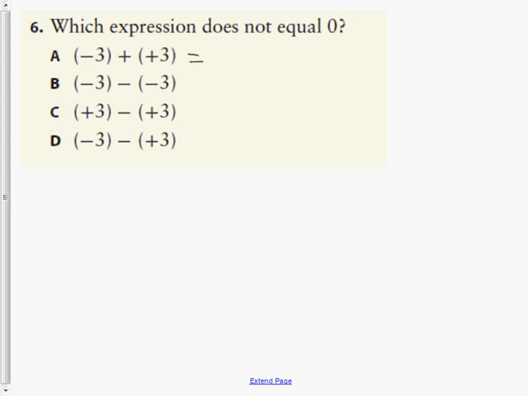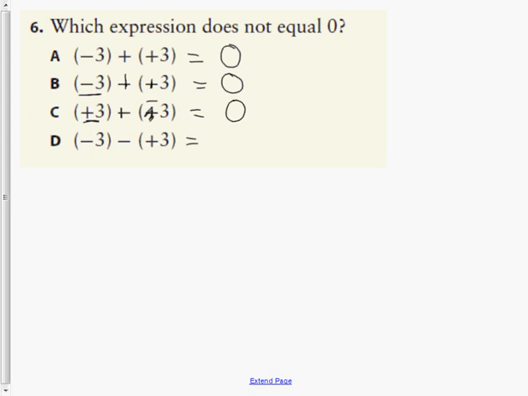This one here is a zero pair. So this is -3 and +3. If we think of the addition of those, you will create a zero pair. If I keep this integer, change this to addition and use the opposite, I have 3 negatives plus 3 positives, which is still 0. If I keep this first integer, change it to addition and use the opposite, I have 3 positives plus 3 negatives, which is still 0.